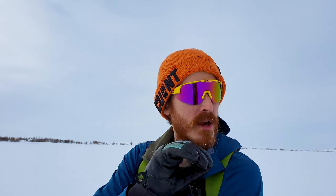Okay, so we're just finishing up now a nice little trek around Lake Mývatn here, which is roughly an hour's drive away from Akureyri if you're heading eastbound, I do believe. Very, very flat, very, very easy. I think it's a perfect trek for beginners, and I can highly recommend it, especially on a day like this when we have some beautiful snow. A little bit overcast, but it's still nice and sunny out, I think.